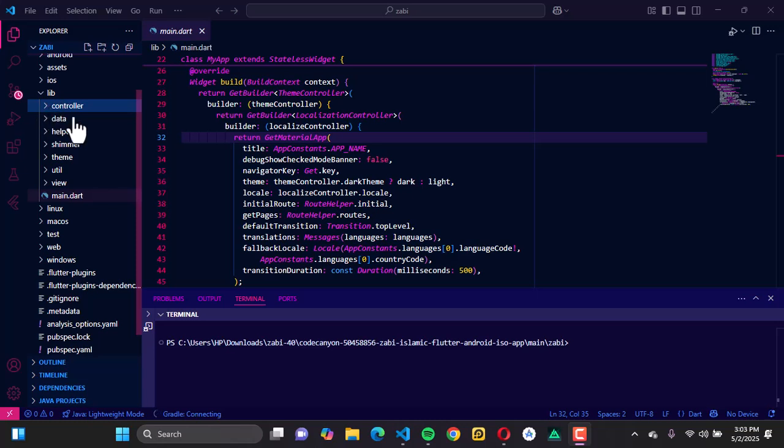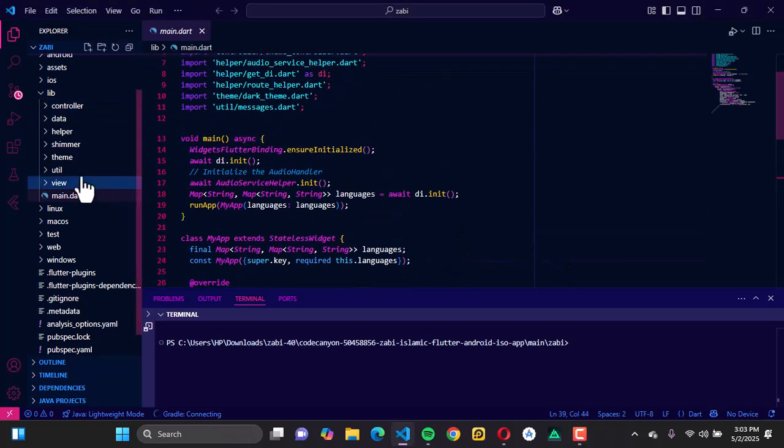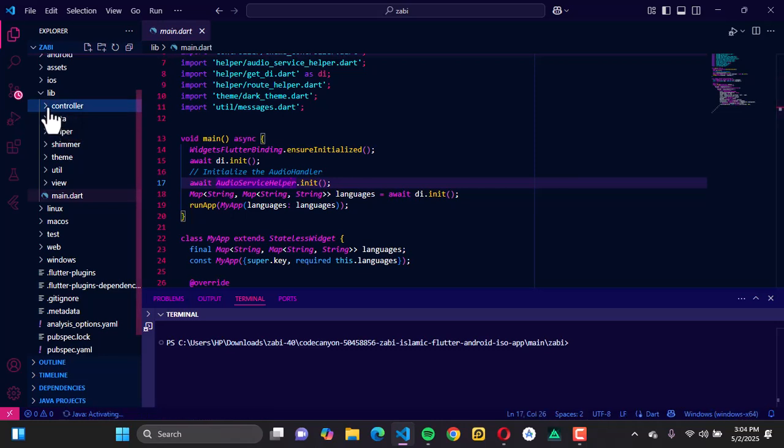This is how our application looks. I'm just going to walk you through a little bit of this application. This Flutter script is using state management, GetX. And this is how our main looks.